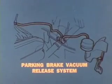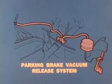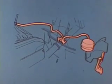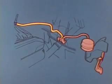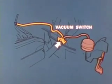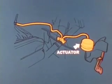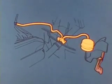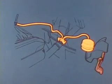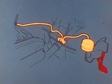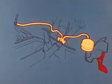The parking brake vacuum release system automatically releases the parking brake lever when the transmission is shifted into any gear with the engine running. The vacuum hose from the intake manifold leads to a vacuum switch on the steering column, and a second hose leads from the valve to the brake lever release actuator on the lever mounting bracket. When the switch arm is moved by shifting the transmission selector, vacuum is applied to the actuator, which unlocks the brake lever ratchet allowing the lever spring to retract the lever.